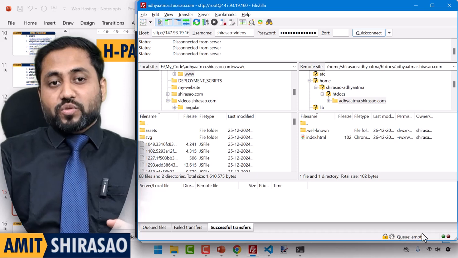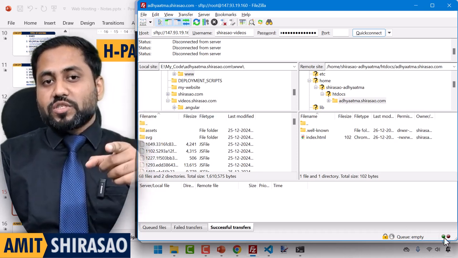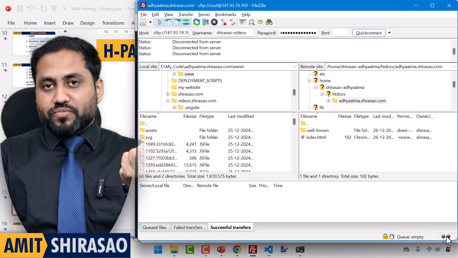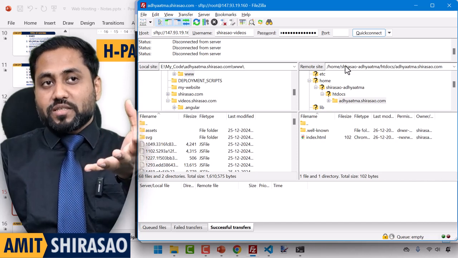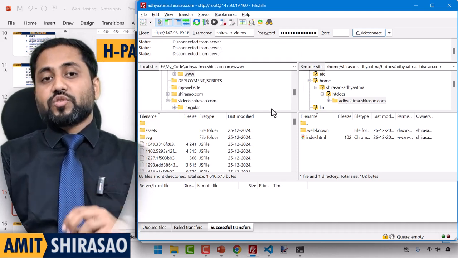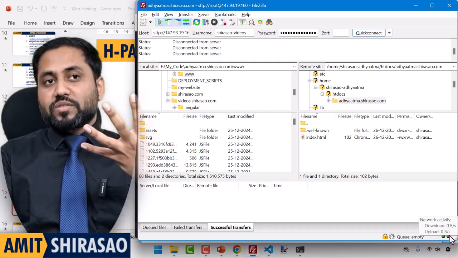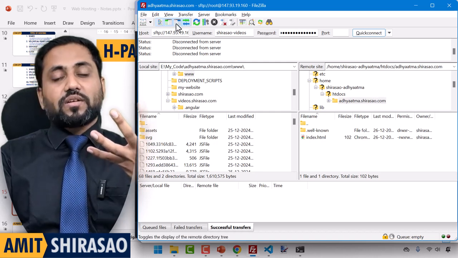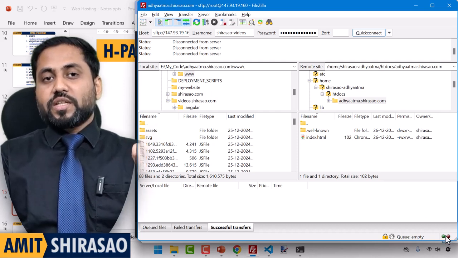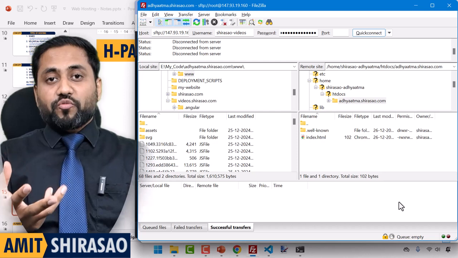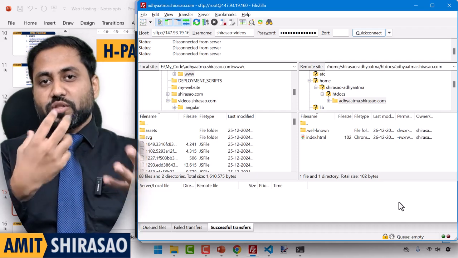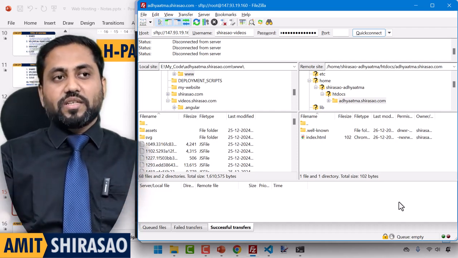So as soon as upload starts, it glows this green button. As soon as upload ends, it turns it off. As soon as download starts and this remote site conveys it to FTP, FileZilla shows this red button on. And as soon as the download is off and this server tells you the download is off, it turns off this light. So during the file transfer, you'll see these lights keep on glowing. It happens so fast that due to persistence of vision, you won't be able to make out that they are turning on and off and on and off and on and off. Right? Got the idea? So this is what it is.